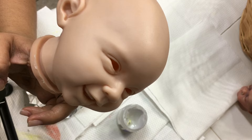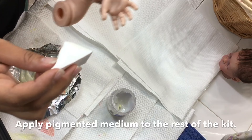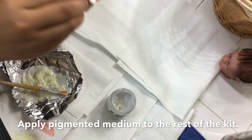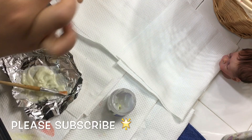What I like to do is apply the thinning medium onto the front of the face, bake it, and once the doll has cooled, apply it to the back of the head and bake again. Go ahead and apply this thinning medium to the rest of the limbs as well — and if there's a torso or a belly plate, don't forget to do those too.